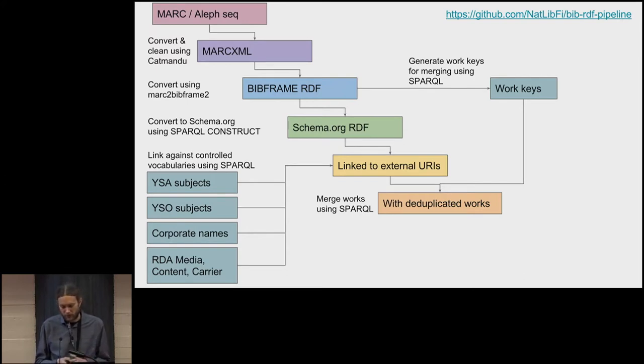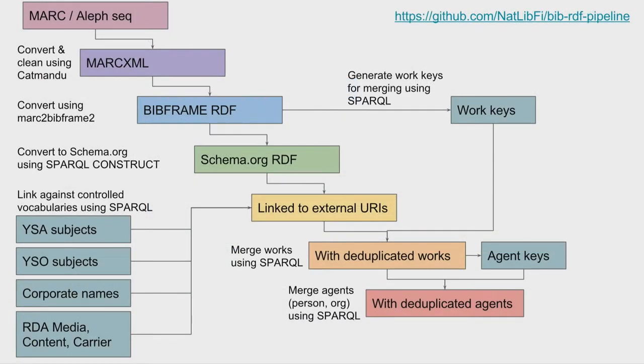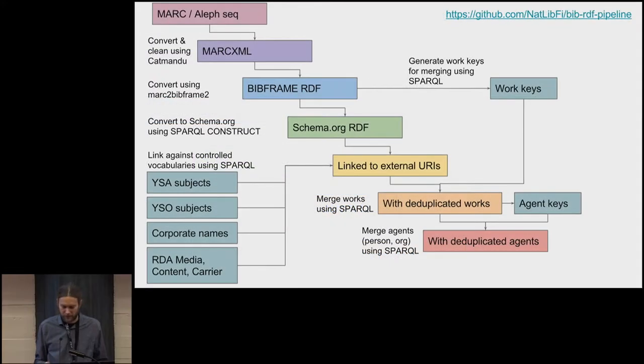But then we still have a problem with the persons, because many of the important authors are listed in the person names authority, and we could use their identifiers, but some are not, and there's a big long tail of people mentioned in the MARC records for which we don't have identifiers. When you merge the works, you also get many duplicates of the same person, and to merge these, we also created keys for them and try to deduplicate some of them. But it's difficult, because if you just have a name and the same name is mentioned in many MARC records without any authority control, you can't be sure whether it's the same person or not. So we have to be a bit careful there and err on the safe side, which means that we still have some duplicates there.